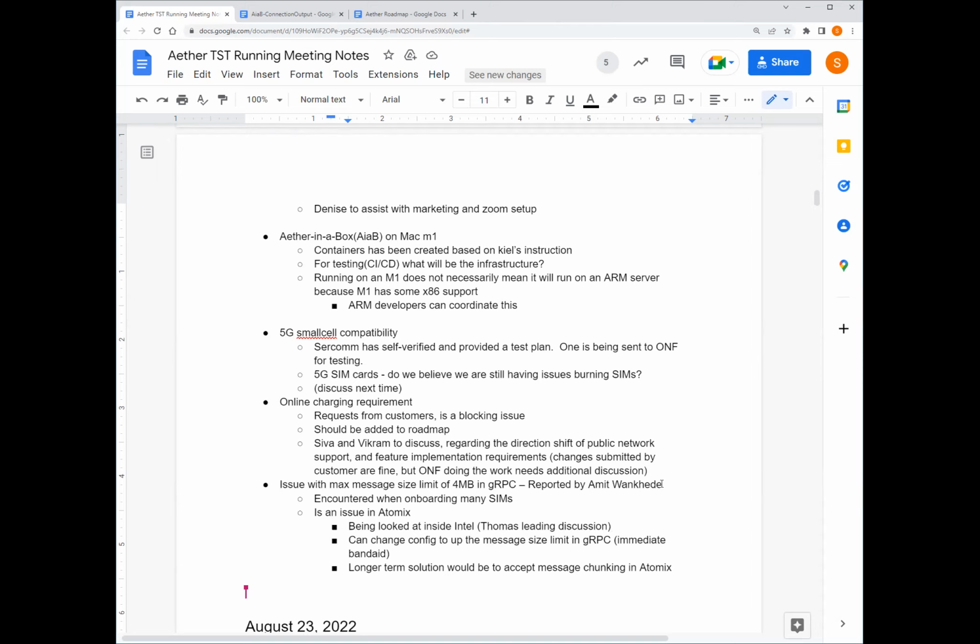And what would you change it to? I guess doubling it is probably a good idea. It seems to be based on the size of the configuration, not just on the change you're currently making. So if you add 2,500 and then you add a subsequent one, and that's at the limit, and then you add another, it's going to break it. Yeah, we tried that, one by one also, we reached around 800 and then one by one. So that's not an issue. It's the complete config size. That's the issue.